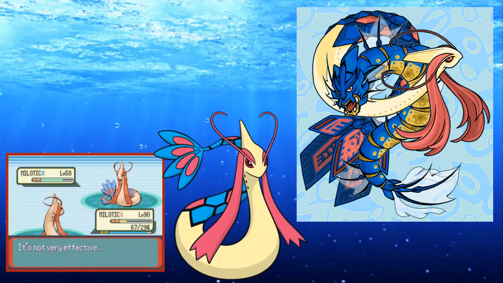And we also have the Prism Scale, which actually evolves it by trade. And of course, raising its beauty the old-fashioned way, which is really hard. And boom, you got a Milotic.